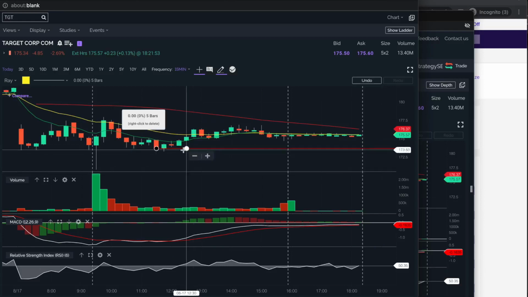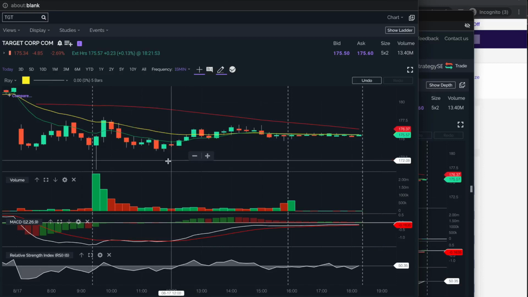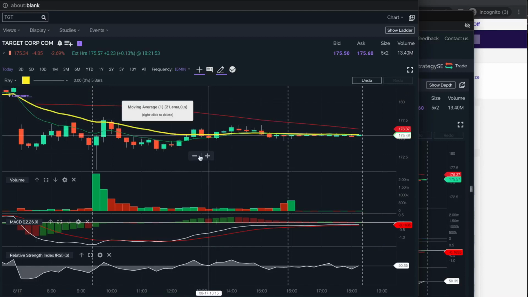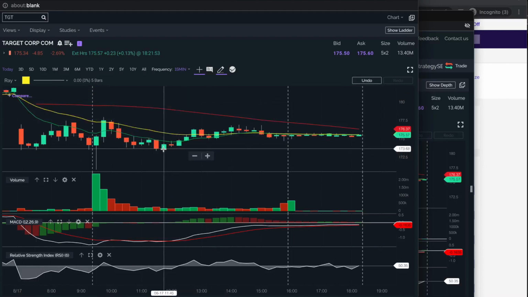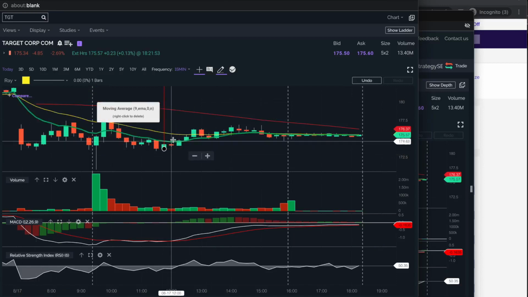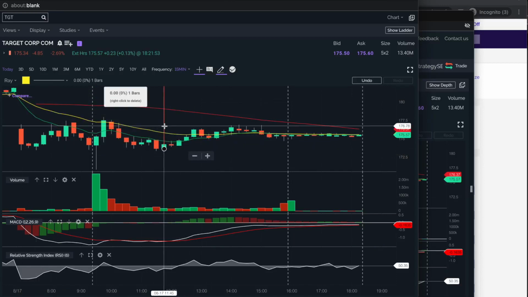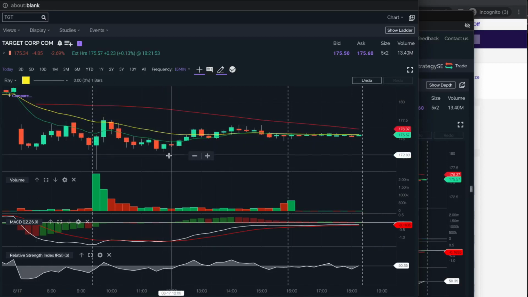And the other thing is, if you want to delete it, then you have to hover over it and then right click to delete, which is a problem when you have a lot of indicators and lines and drawings around the same area. It gets really hard to delete the right one. In this case, there's only one, so that's not a problem. But if I want to draw that ray, I guess I could double click real quick and then see what happens. It doesn't draw it straight. I mean, it doesn't draw it horizontal. It draws it vertical, which is obviously no good.